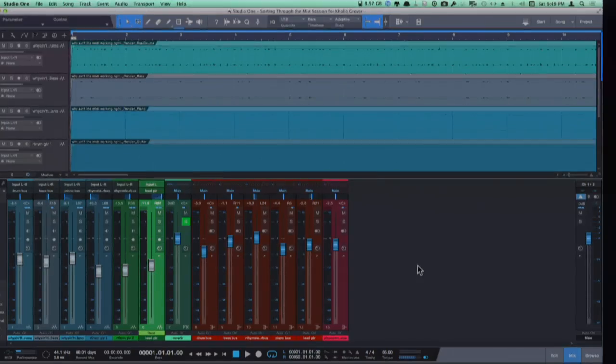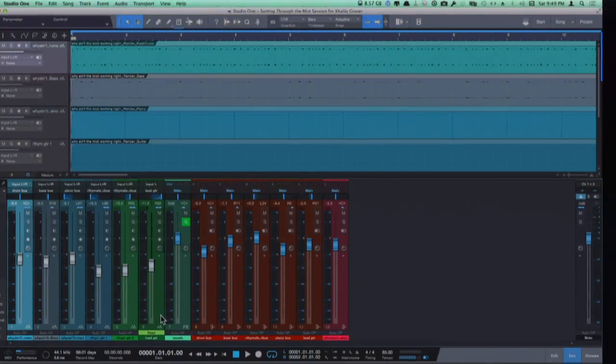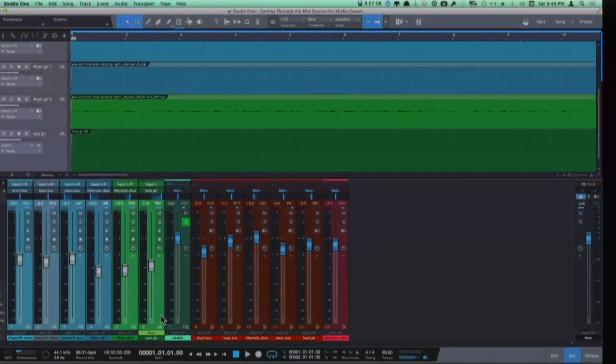So one of the first things I do when I look at something like this, let me just switch over to here. So this is Martin's session, how it came in. I just opened it up. I haven't done anything to it yet. So the first thing I look at, there's not a lot of tracks in here. He's got basically 6 tracks here, starting here and ending over here. I see 6 audio tracks, okay?